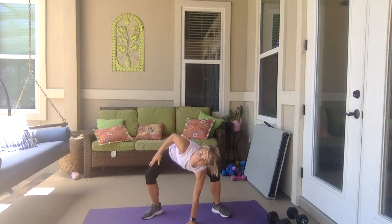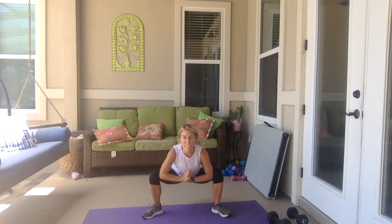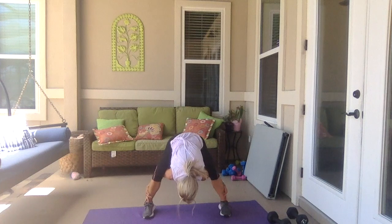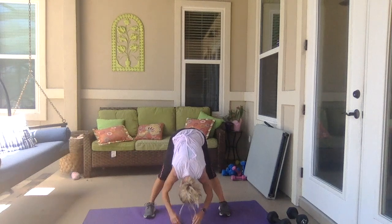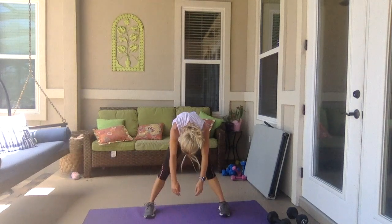Good. Bend your knees. Come into that yogi squat. Open up your knees with your elbows. Nice tall back. Wrap your hands underneath your legs. Drop your head. Straighten out your legs. Release your hands. Slowly roll it up one vertebrae at a time.